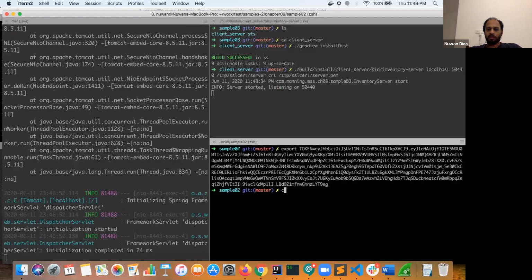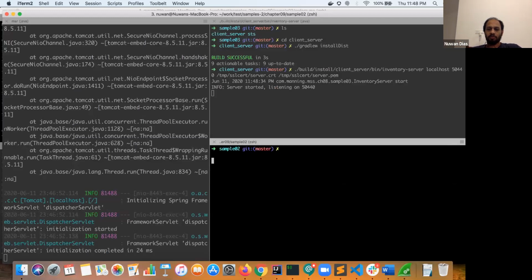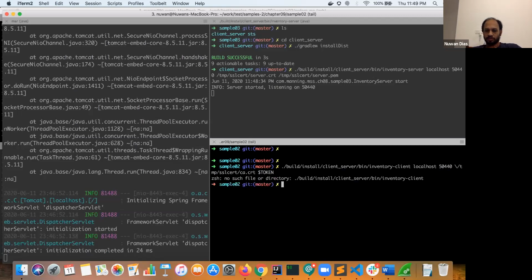One thing to note here is that I am passing in the token as a variable into the client process. So when I'm starting the client process, I'm passing in this token. So let me fix this. Oh, sorry, I'm in the wrong directory.